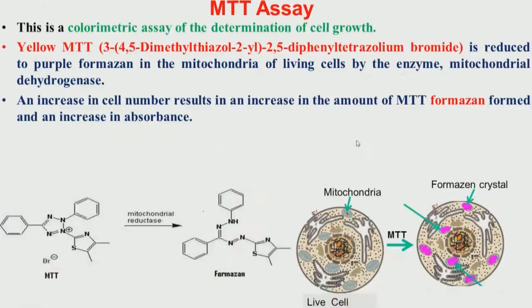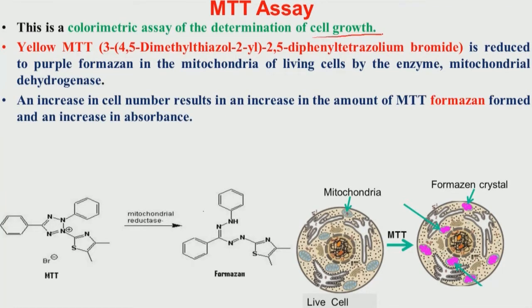Now, the first one, which is most widely used in the biomaterials community, is the MTT assay. If one goes through most of the published papers in the field of biomaterials, they would notice that this MTT assay is most widely used as a biochemical assay to quantify cell viability, and subsequently, if it is measured at different time points, it can also give an idea about the cell growth on a material substrate.